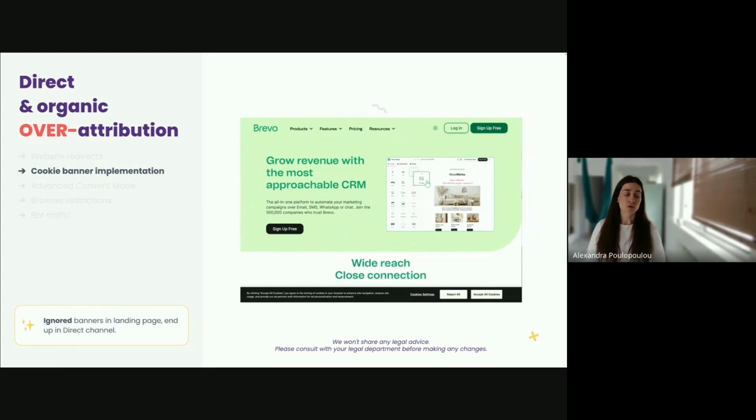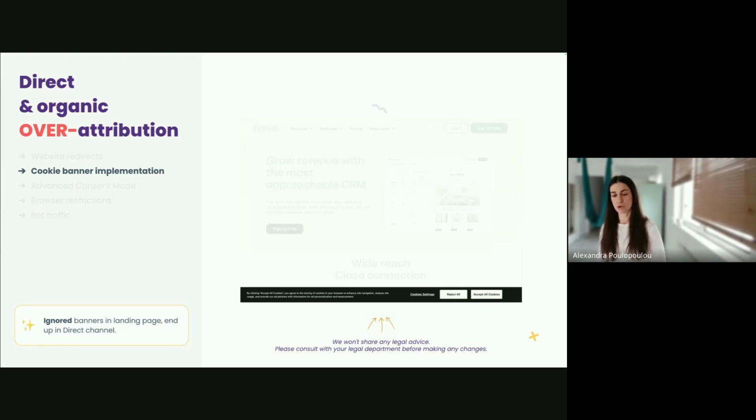And with that, we are moving on to the cookie banner. First of all, of course, I will share our experience, but you don't make any changes if you don't advise your legal department. But what we've seen so far is that websites that actually know users can ignore the banner, they will do so. So in this example, we have a website where the banner is completely at the bottom and it can be easily ignored by users. And if someone moves to the second or third page of the navigation and then decides to accept the cookies, this means that GA4 will not have landing page information, and it will attribute the traffic to direct.